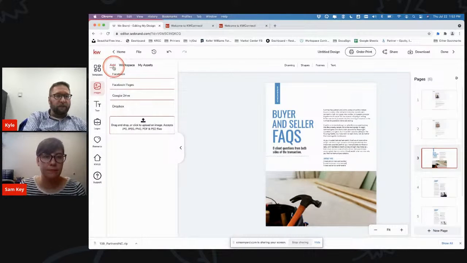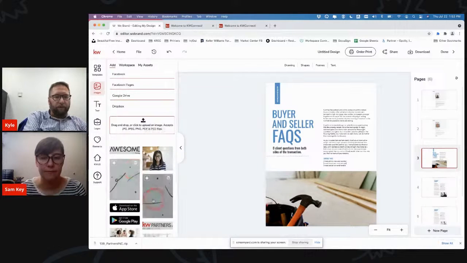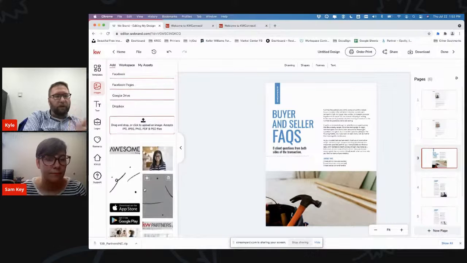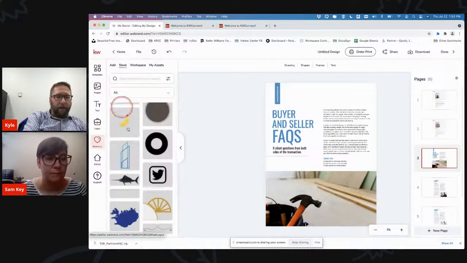We can also add images, so we could load images directly from our computer there. And it pulls up the most recently used ones so that you can reuse them quickly if you've loaded them, without having to load them again on a flyer design and a social media post. Once you've done the flyer, they'll show up on your social media design to be able to use those. So really cool to be able to do that.